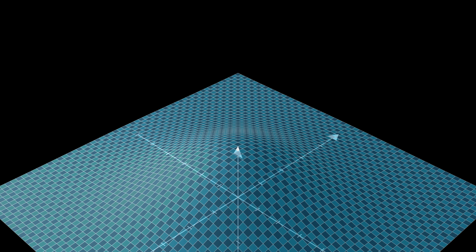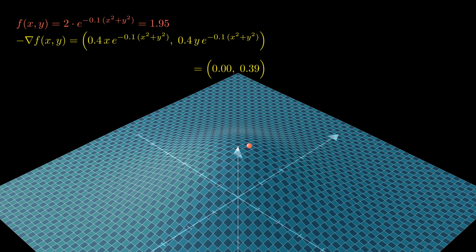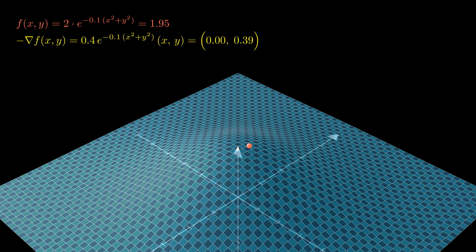Let's have a look at a concrete example. Here we have a simple hill as our energy surface, constructed as a Gaussian function, which is an exponential function of the squares of our coordinates. We can take the partial derivative by x and by y respectively, treating the other coordinate like a constant in each case to get the gradient. Putting a -1 in front of it to get the force, we can simplify the expression to a magnitude, which is another Gaussian, times the vector xy of the position itself.